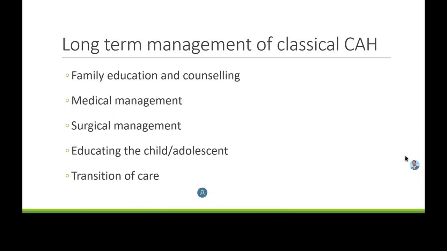The other thing is if the parents want to have any other children. Remember, it's autosomal recessive, so we have to talk about the future fertility of the parents. If they want to have a child, then of course we need to educate them that there's a 1 in 4 chance that the next child could also be affected with this condition. Otherwise, we can advocate that they practice some safe medical contraceptive method, and they make an informed choice about when to go for their next child with the necessary information.